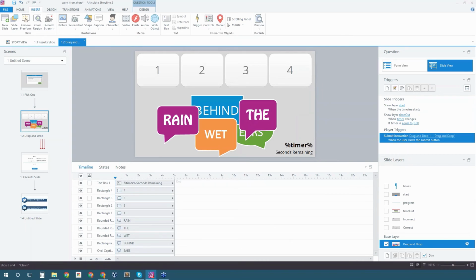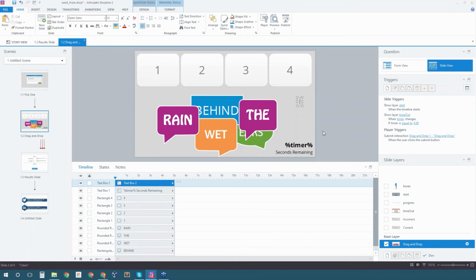If you can remember this little formula, the percent and percent on there, that's the easiest way for me. So let me just insert a new text box. If you remember that it's percent and you remember your timer variable, then you can just type it in like this, and that's going to display it on the screen.